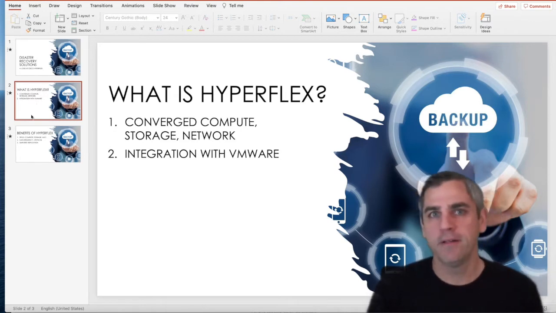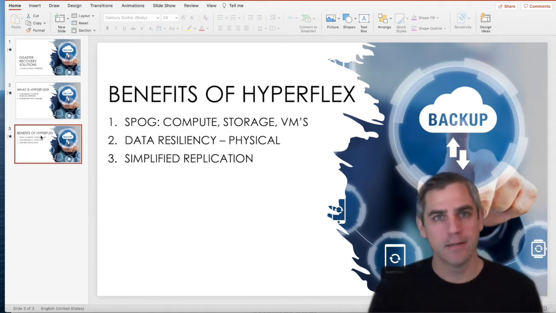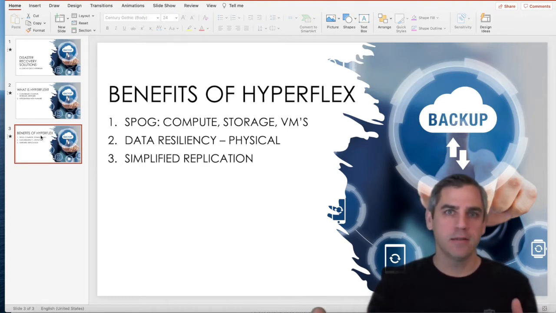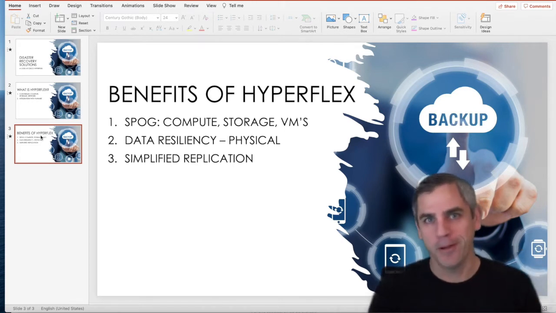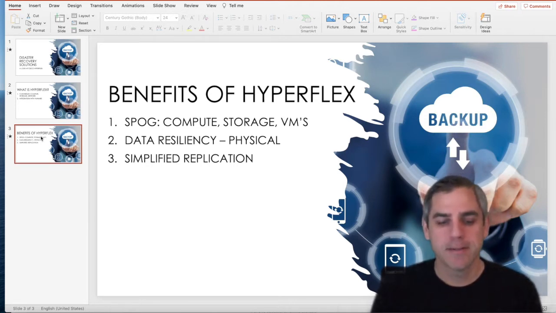Some of the immediate benefits that I see with Hyperflex, again, is the simplicity. I really enjoy the dashboard that Cisco provides and how it can be used as a single pane of glass for viewing the performance of your storage and compute environments. I appreciate how it ties into the network and how you can actually configure things like data replication that reside over the network, and how you can tune the data replication so it doesn't crash or overwhelm the network. That's pretty nice, and I'll show you what that looks like here in a few minutes.